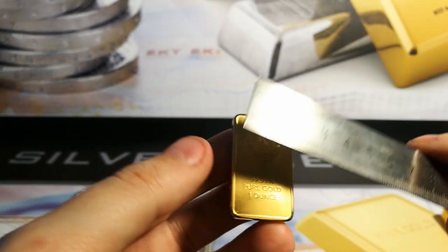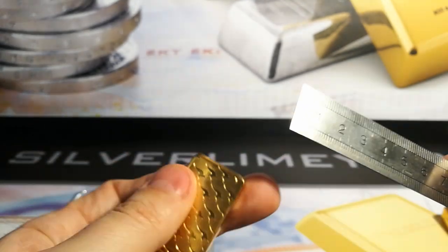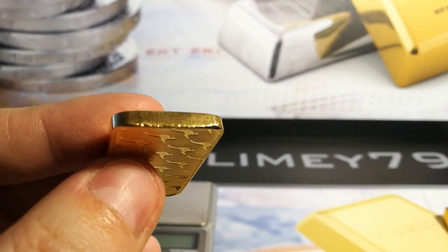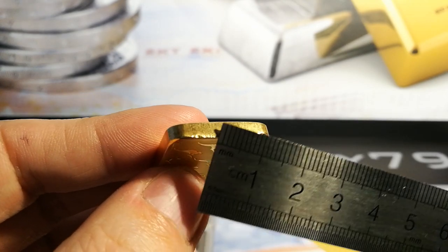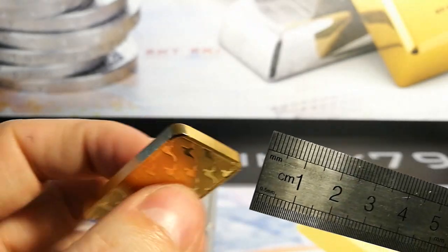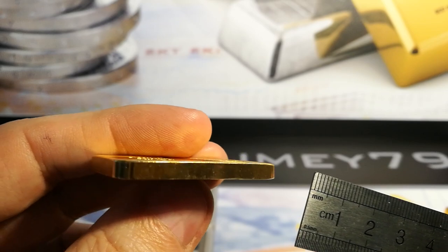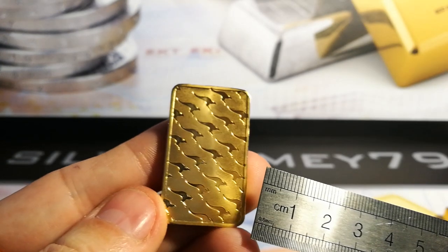Also, a couple of things. The actual overall finish on the front looks very good. However, when you look around the sides, there are some crude markings here, so let's take a closer look. Straight away I can pick up — you wouldn't see that on a genuine bar, obviously, because the finish would be far better. I mean, everyone knows the Perth Mint stuff is phenomenal. So that's one of the things to pick up for — this crude detail on the bottom here. Also, you wouldn't really see nicks and marks like that; they'd be very, very clean. The plating probably needs thicker plating, and it looks like there's a slight mark over there. The back looks very well detailed, as a Perth Mint bar should.